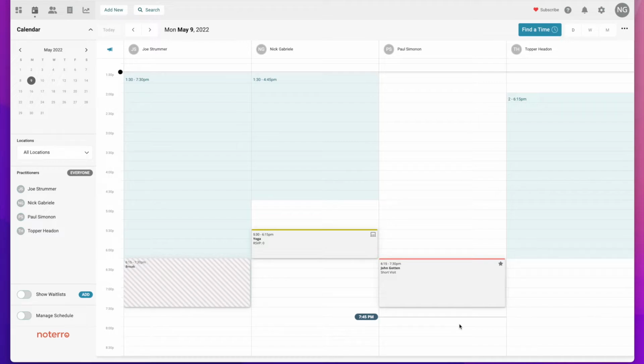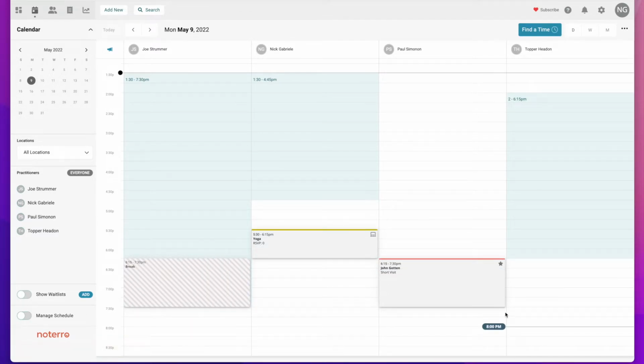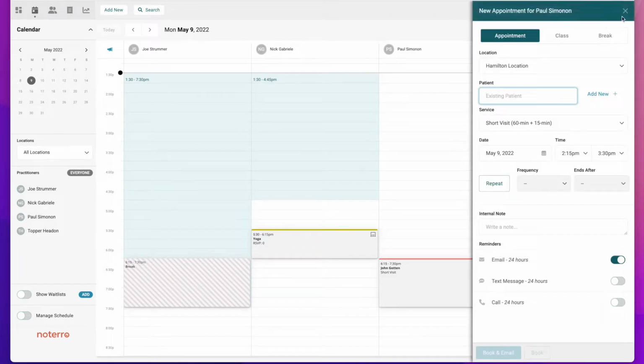To enable double booking, again, the shift and the D key, and then you can see I have some room to put additional appointments beside that. So it's not just two appointments, I can put three, four, or five, or however many appointments you need side by side. I can turn that back off. I can also access the privacy and that double booking by this drop down menu here. So if I'm on a touch device, I can still access it by that drop down menu at the very top there.